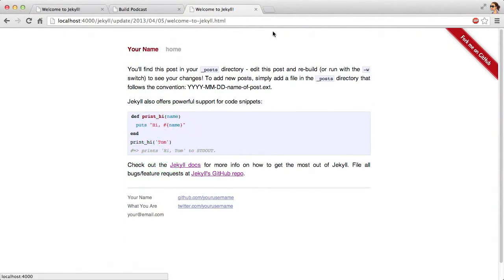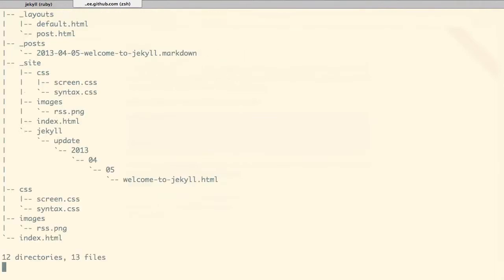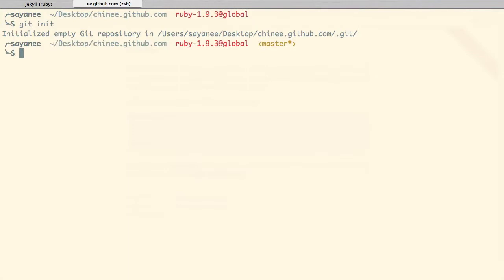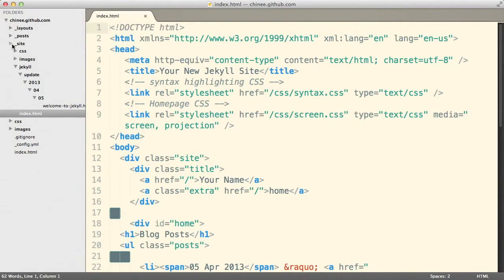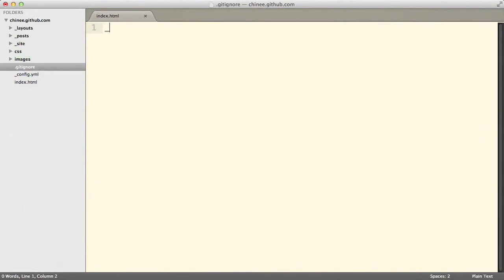The next thing we will do is host it on GitHub. To do that, we come back to the desktop and let me go inside our blog folder with the Jekyll site inside it. Next we will do a git init to create the repository. Before I add everything, let me create a file called .gitignore. Usually when we host this site on GitHub Pages, we will not require this _site folder, because GitHub Pages will already compile our entire Jekyll blog site and create its own _site. So let me go inside .gitignore and add in _site.